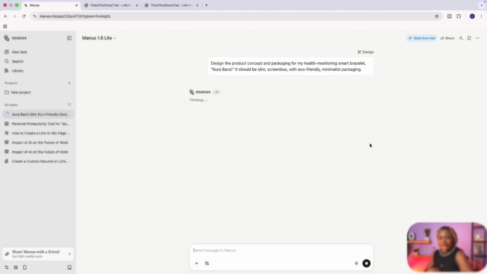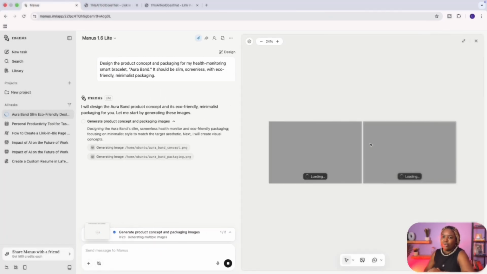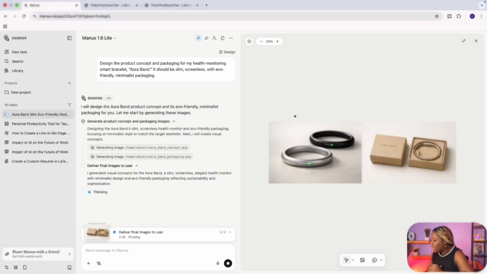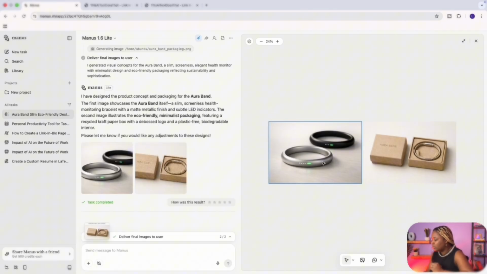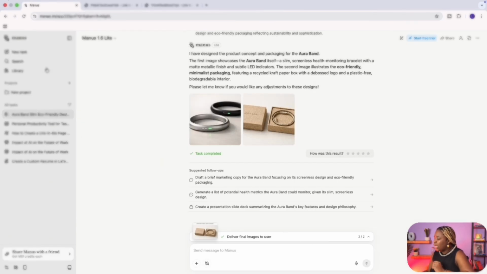Now, I'm not saying you can't do all these in ChatGPT and Gemini and all that, but the fact that these have already been pre-designed or prepared, you don't have to put in any prompt, it gives you that template which you can start from. And for a lot of people, what we really need is that inspiration. And the fact that you can get everything done in one tool is amazing. Okay, so as you can see, this has been designed for us and it looks amazing. It really looks good, guys. It looks really good.